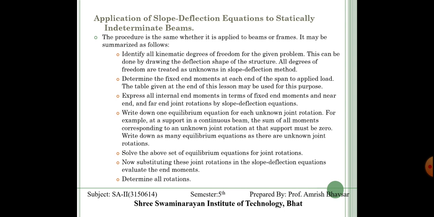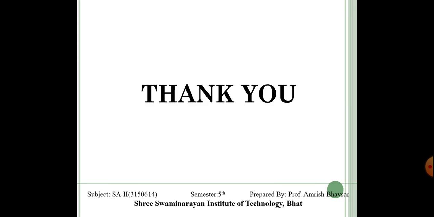Solve the above set of equilibrium equations for the joint rotations. Now, substitute these joint rotations in the slope deflection equation and evaluate the end moments. Determine all the rotations, and put those rotations in the equation of end moments, that is, the slope deflection equation. Thank you. We will discuss the whole example in our next session.